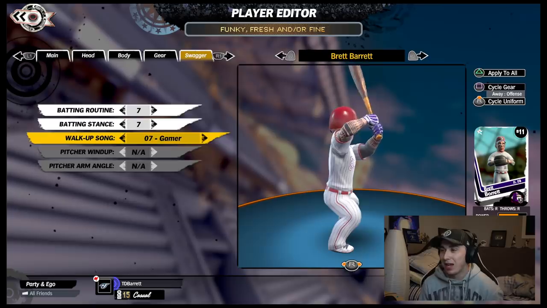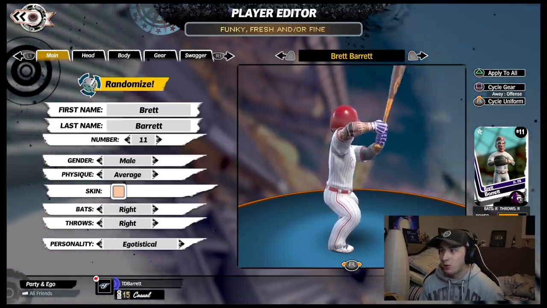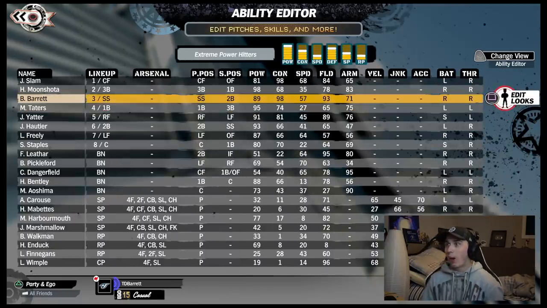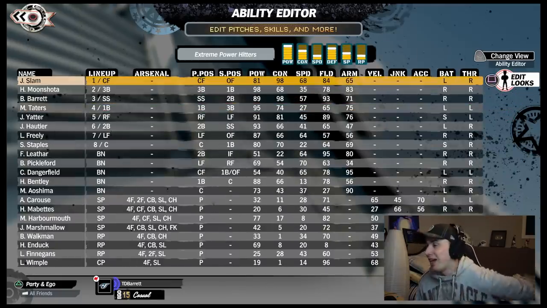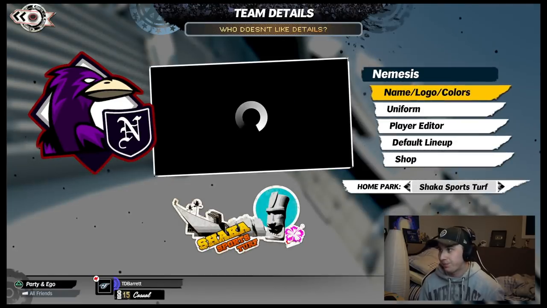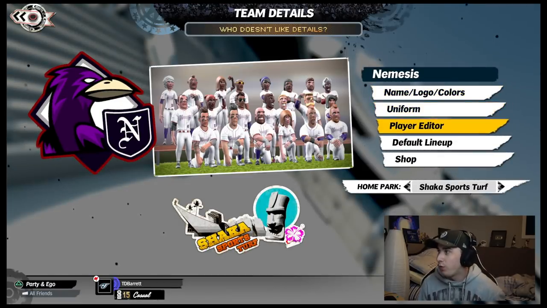We can't hear them, sadly, because I can't have music or else I'll get a copyright strike. Do you want to save your changes to all players? Yes. Okay, so Brett Barrett is now our shortstop. That is super cool. Do you want to save changes to all players? Yes, indeed I do. So if you look, uniform, you can change absolutely everything.